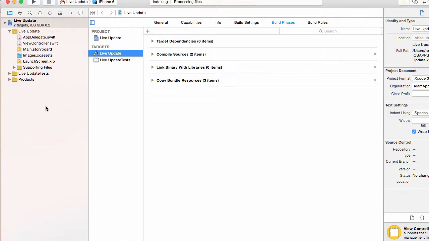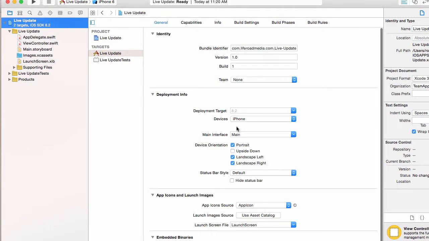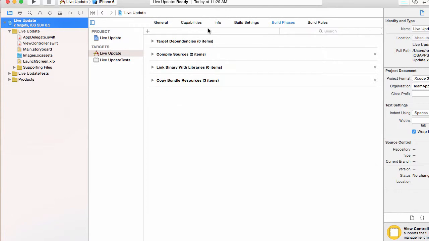So again, to get to that place, you could just click the app name like that, and you'll be taken to the general settings where information about your app, like version, builds, and libraries, and all of that is. So let me show you exactly how to add Parse to this project.